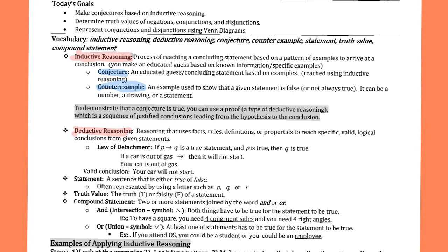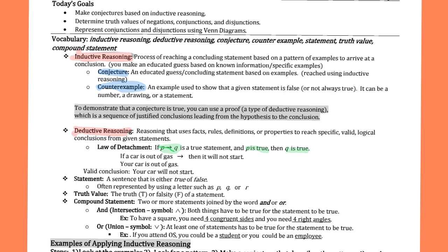And so if you're basing it upon facts, rules, definitions, and properties, including something called the law of detachment, this P and then an arrow to Q actually can be read as if P, then Q. Okay, so let's look at this. I did not mean to cross that out, but P then Q. So it means if P is true, well, then Q has to be true as well. Okay. And so here's an example. If your car is out of gas, well, then what follows is that your car won't start. And so that is a fact, rule, et cetera, where, hey, if this is the case, then that will be the result. And so if your car's out of gas, then it won't start.